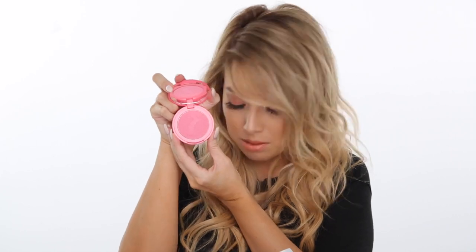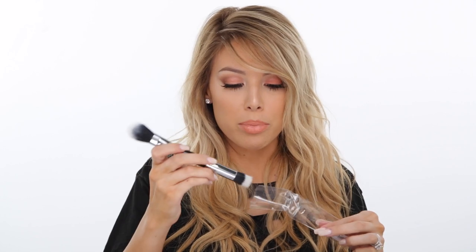There's an Ardell Pro Brow Defining Kit and Ardell Demi Wispies lashes, a Buxom eyeshadow palette in springy pastel persuasion. We have a Chela Tantalizing Taupe Eyebrow Pencil and two of their brow highlighter colors, a Tarte blush, and a Crown brush — I love Crown brushes and especially duo fiber brushes, which is what I use to put my highlighter on. There's a City Color bronzer in the color Sunset, which is really, really shimmery. And then a Pacifica natural lipstick in Natural Mystic, and a Pixie palette with bronzer, highlight, cheek stuff, and a bunch of eyeshadows.